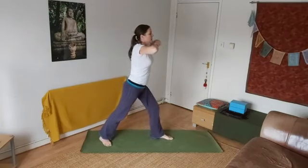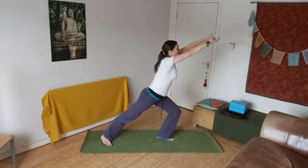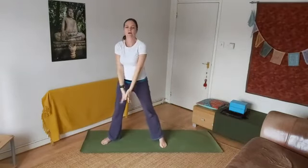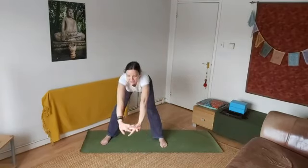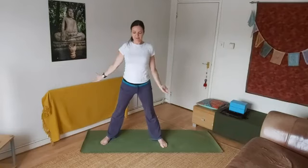Breathe in, turn to the left. Breathe out, bend the front knee, push the energy out. Breathe in, coming up. Breathe out, come to the center. Breathe in, hands come up. Breathe out, remember to bend from the hip joint, folding forward, back straight. Breathe in, coming up. Breathe out, circle the shoulders, arms coming down.